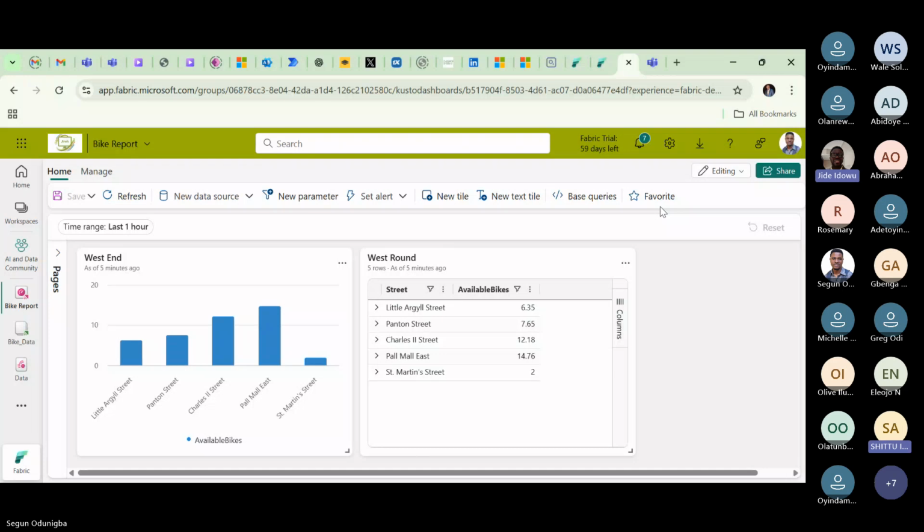Can we know your name and where you are joining from, please? Hello? My name is Shitu. Don't worry, I can hear you. Maybe it's his internet. Mr. Shitu, go ahead. No, he's asking for your name and where you are joining from. My name is Shitu Inua Akinwale, joining from Ile Ife. Thank you, sir.